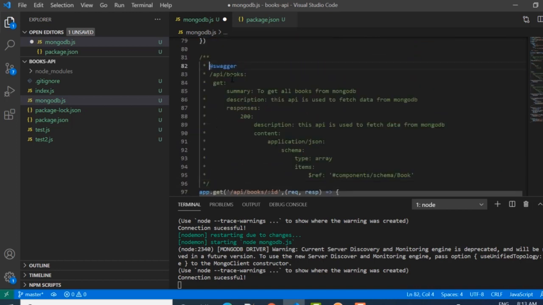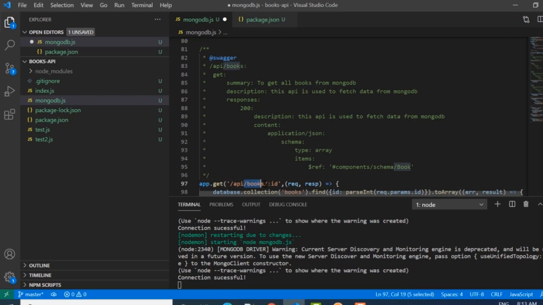Now in this one you can see we have API/books and then we can match with the actual URL. So here we have API books. I'll write slash and then colon. ID will not work, so instead of that we have to use curly braces. So this thing that we will get as a parameter, so we have to use parameter in the input.